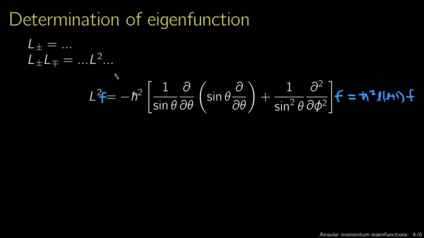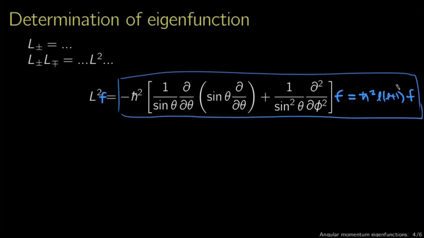So this right here, this is our partial differential equation that we can solve for f, where f now is a function of r, theta, and phi, and is going to essentially give us our wave function. We only have angular components here, so there isn't going to be any radial part. That should make a good amount of sense. Radial motion doesn't contribute any angular momentum.